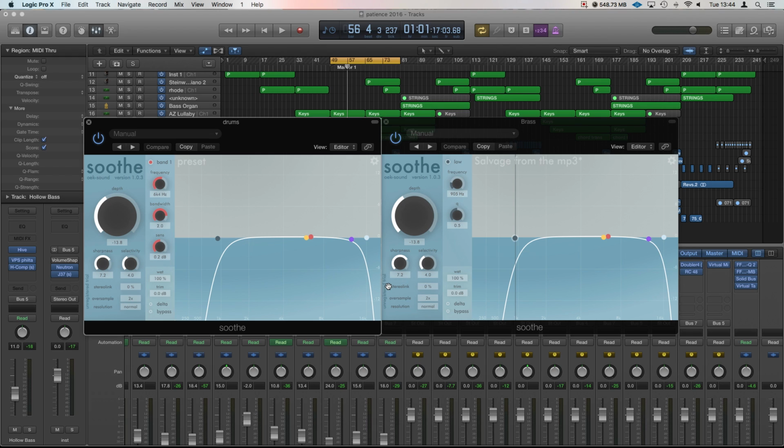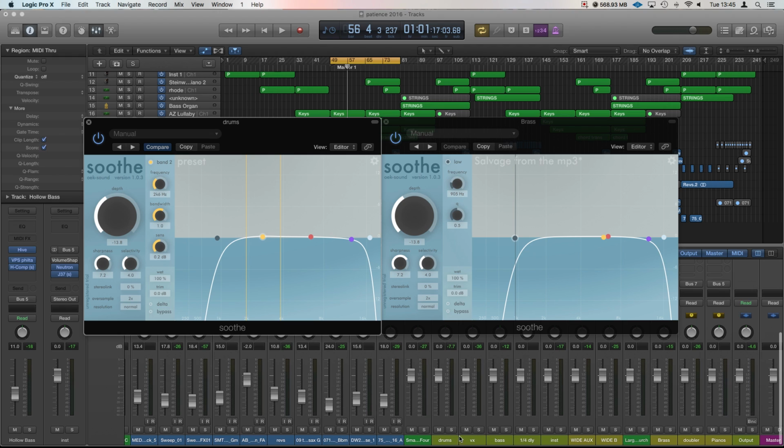Have a little look at what we've got on here. I've got it set up on the brass bus and on the drums bus. Just to go over some basics with it. You see the points on here, so I've got the grey, yellow, red, purple, light blue. They are not EQ points. They are and they aren't. So the area we've got located here is the area that's going to be affected. The grey and light blue are effectively the filter cutoffs, and while similar to EQ points, they're the threshold for what's going to be affected in the audio.